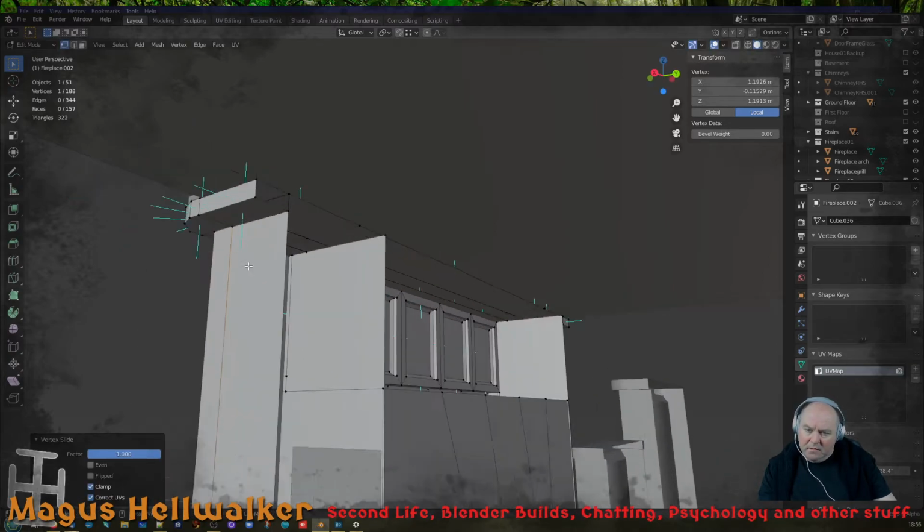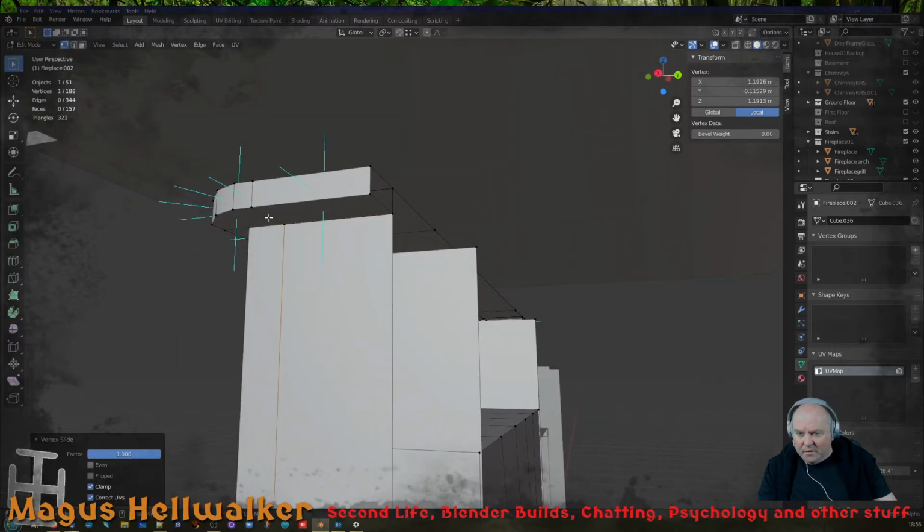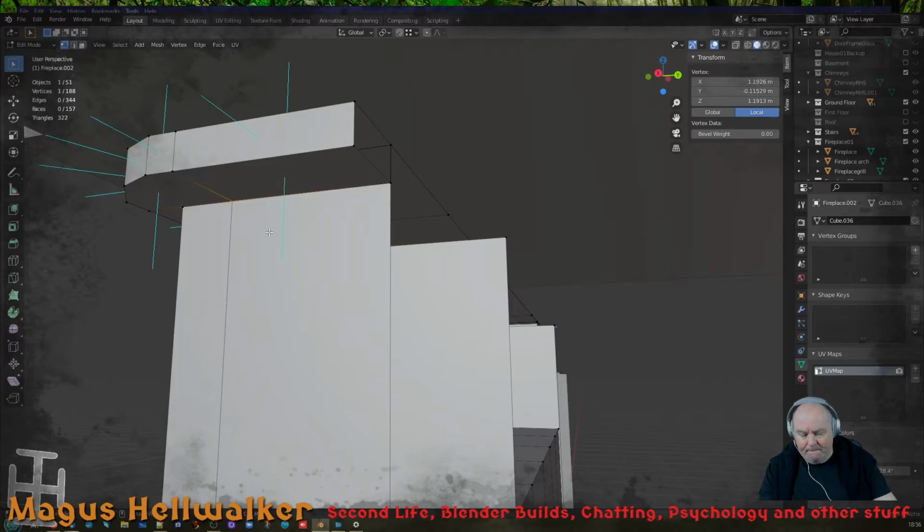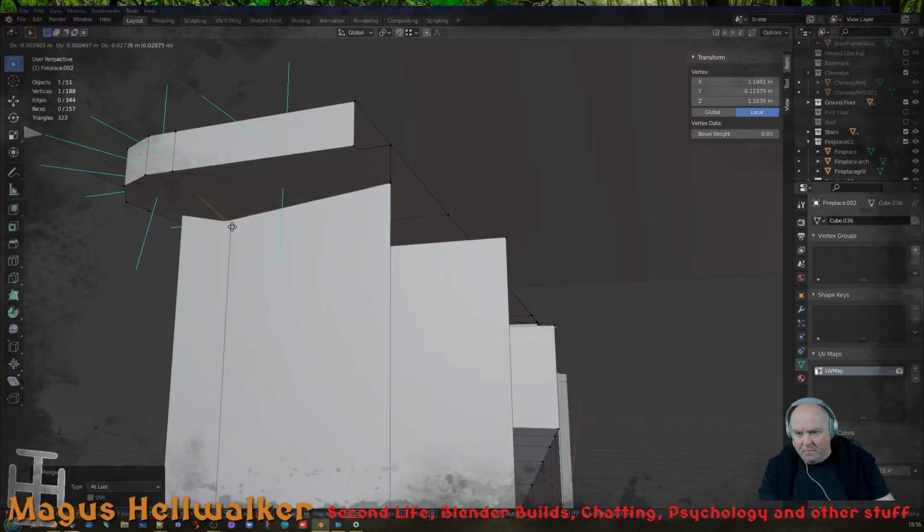Interesting. I obviously clicked on something and merge center. Merge last. There we go.